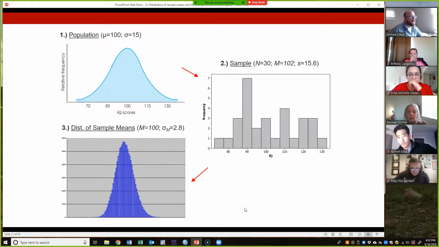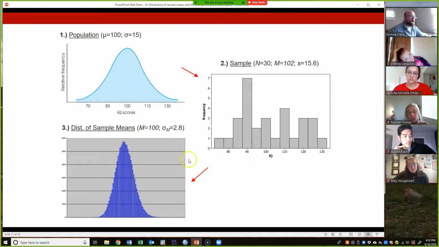Not especially, right? It's kind of funky and kind of gross. I mean, it's not terrible. I've seen worse distributions, but with only 30 individuals, I shouldn't expect my sample to have a nice distribution of scores because I only have 30 folks in it. But we've got our own mean, our own standard deviation, our own shape.